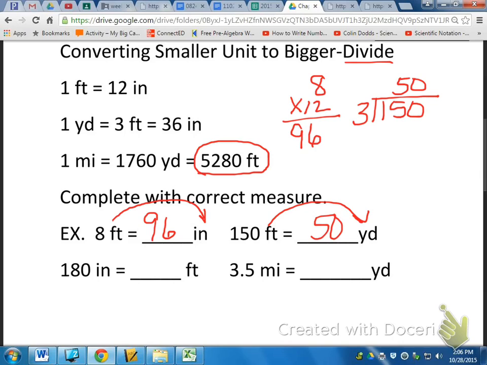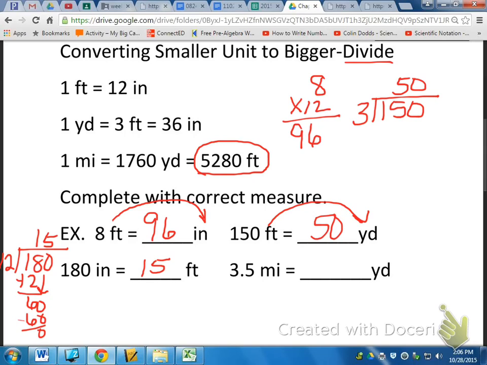Okay, now I'm going to let you guys help me on the next couple. I need to go from 180 inches to feet, and inches is smaller to the bigger. So, Josh, 180 inches to feet, what am I going to do? You're going to take 180 divided by 12. How many inches in a foot? Yeah, 180 divided by 12. And when I do that, how many times does 12 go into 18? Once. And when I subtract, what do I get? 6, and bring down that 0. So 12 into 60. 5. And that is exactly 15 feet.